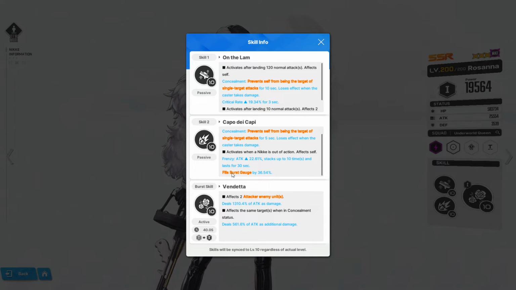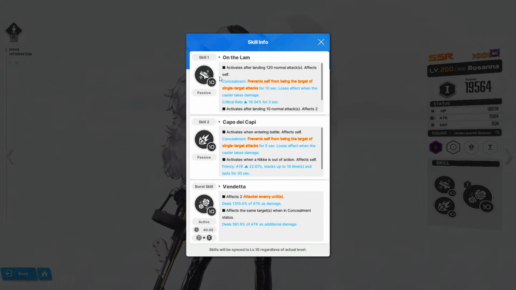But it just removes attackers in the game guaranteed in PvP, and then obviously the second skill is where your burst gauge and the attack buff is, and that's the most important thing about her kit, realistically. All right, so definitely go skill 2, burst skill, and then skill 1.